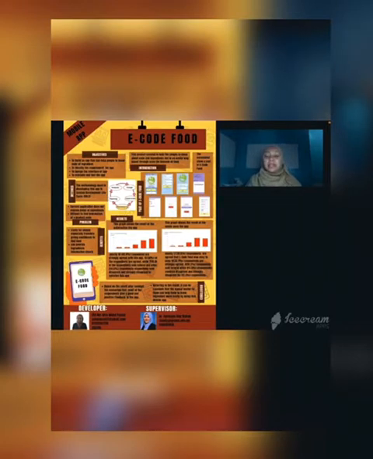For the second graph, we can see that mostly 17 respondents, 38.6%, agree that Eco Food was easy to use.